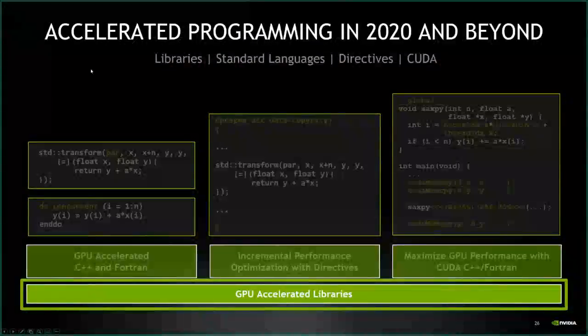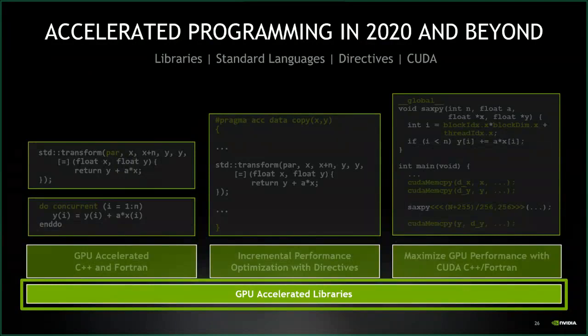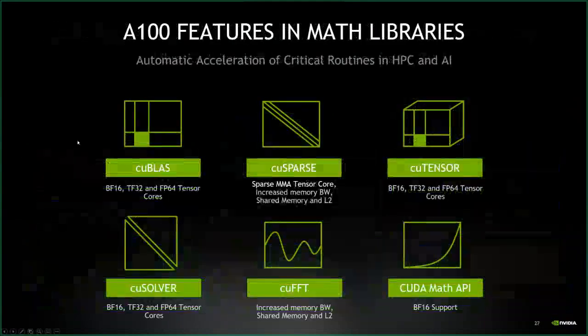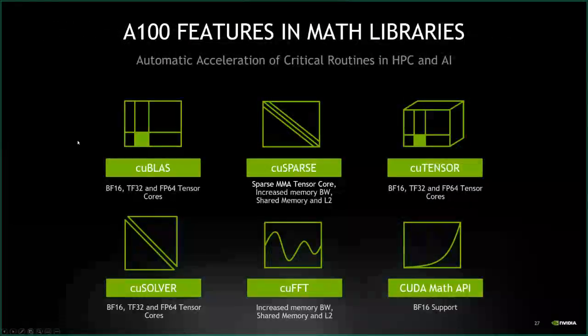All right, so for the bottom bar, which I referenced before when we were looking at the HPC SDK, it's really the first place a developer should go to, which begs the question, why is it the last section in my deck? But be that as it may, let's talk about some libraries here. I want to start with the math libraries. So we have a rich set of math libraries, and they really expose in a seamless way to the developer all the greatness of our architectures as they come out.